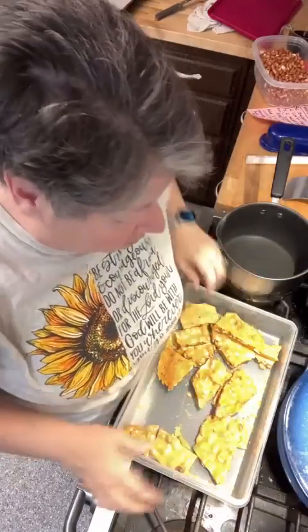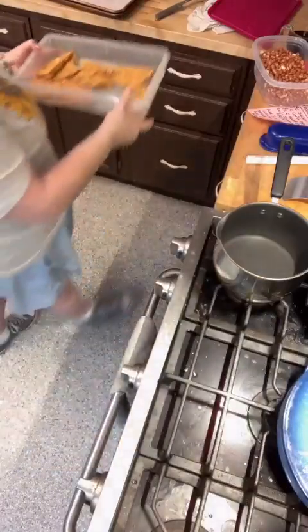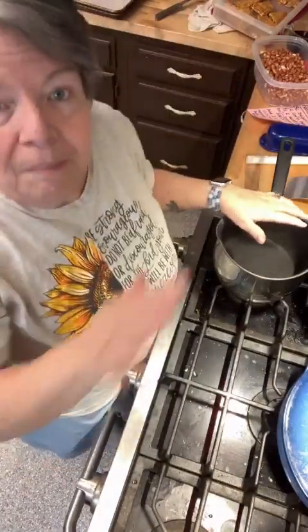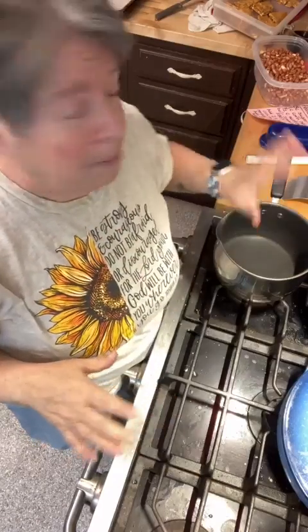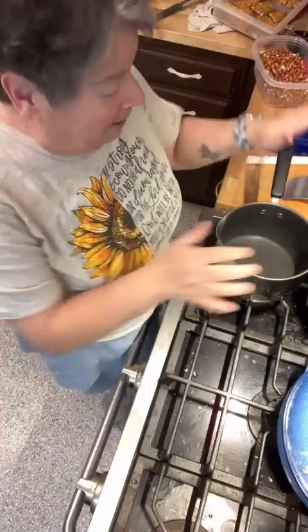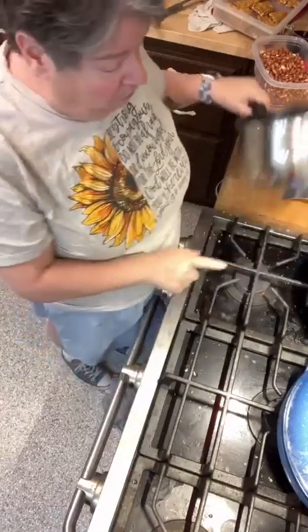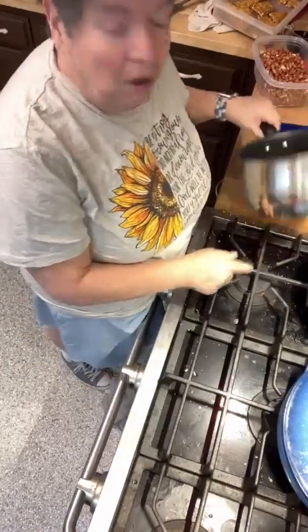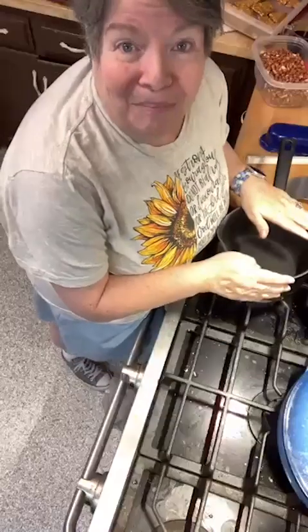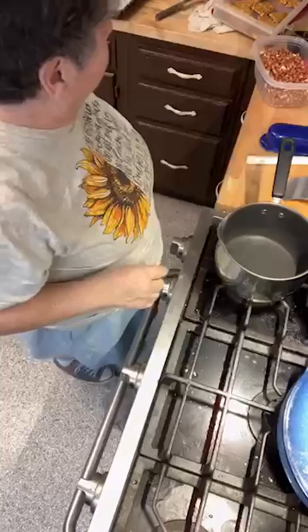And I will tell you that my friend Velma, as opposed to putting her butter in her brittle, butters her baking sheet heavily, and that's how she does the butter. Totally up to you. I'm just so used to parchment paper. I'm going to do the parchment and put some butter in. So let's get started. I've got my pot going. I did move to a smaller circle burner on my stove so that my high flame will stay underneath my pot. That's been something we've been working on.